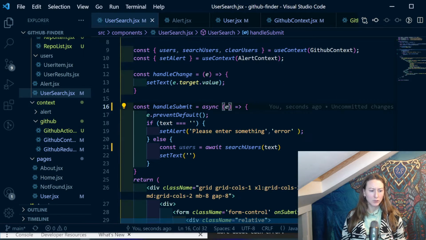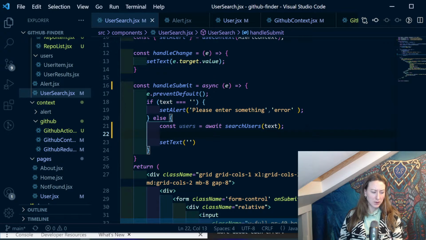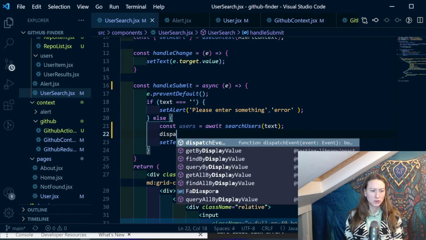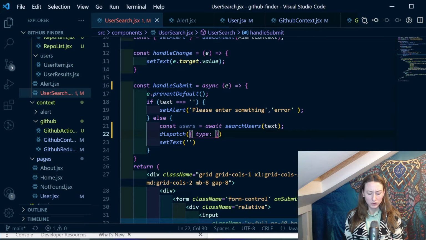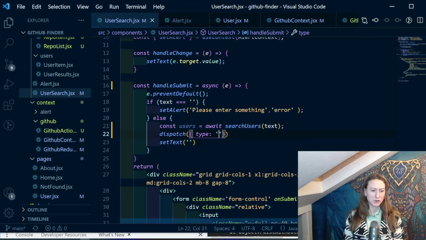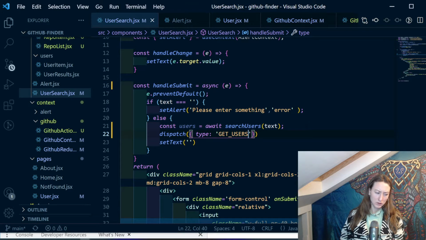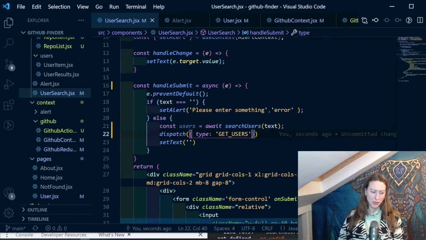Okay, and then once we have the users, what we want to do is dispatch the action with a type of get user. And the payload is going to be users.